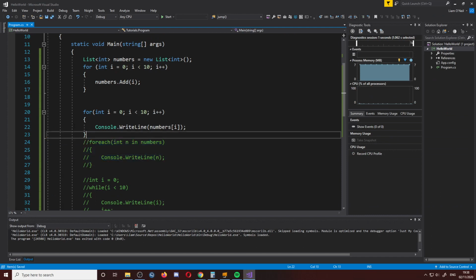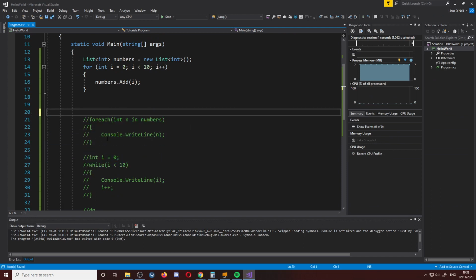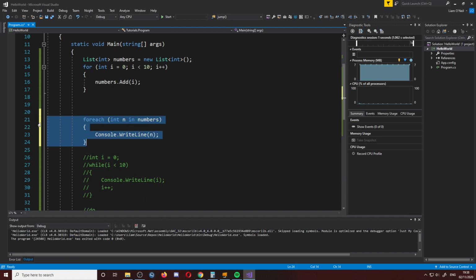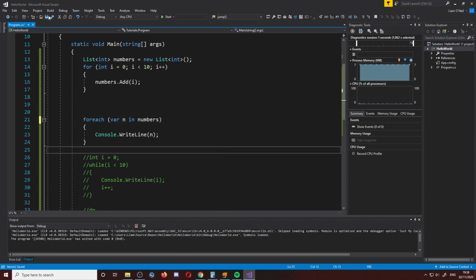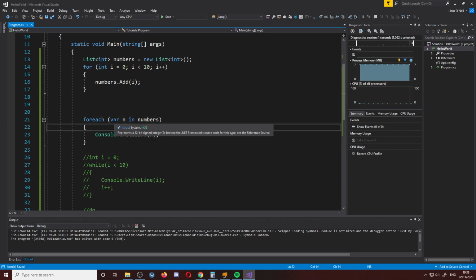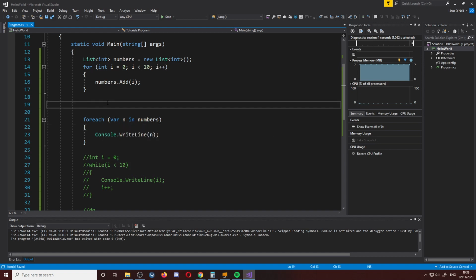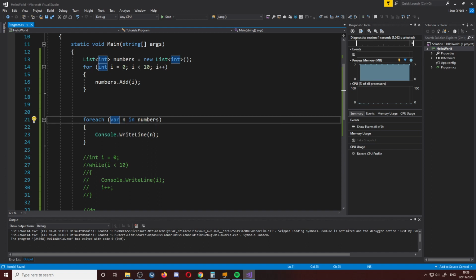One thing to note, I'm just going to delete this for now, is, I'll just uncomment that. One thing to note is what you can do with a for each loop, which you can't often do with other things, is you can use a variable called var. And what that does, as I covered briefly, is automatically adapt to whatever type of information it's taking.